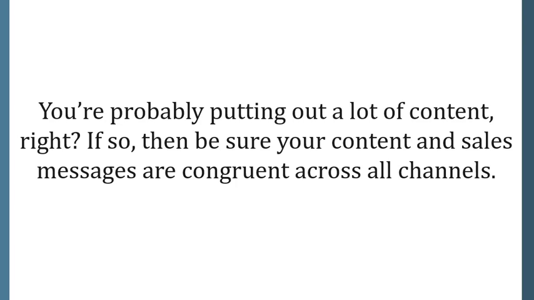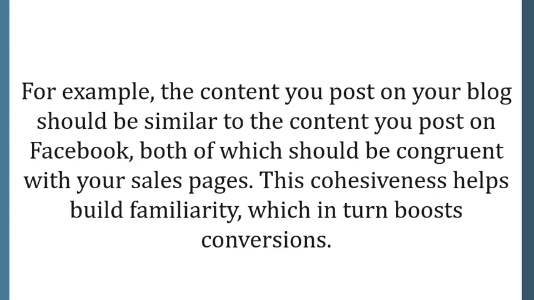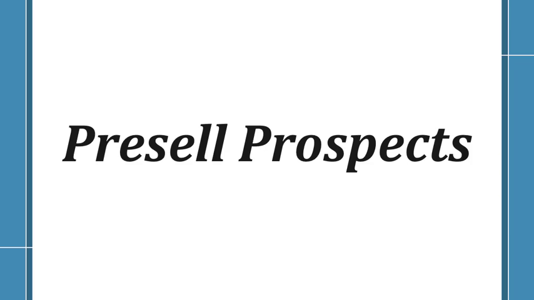Be congruent. You're probably putting out a lot of content, right? If so, then be sure your content and sales messages are congruent across all channels. For example, the content you post on your blog should be similar to the content you post on Facebook, both of which should be congruent with your sales pages. This cohesiveness helps build familiarity, which in turn boosts conversions.